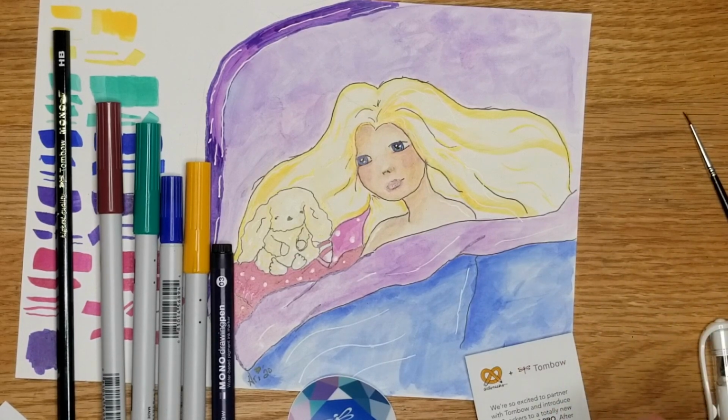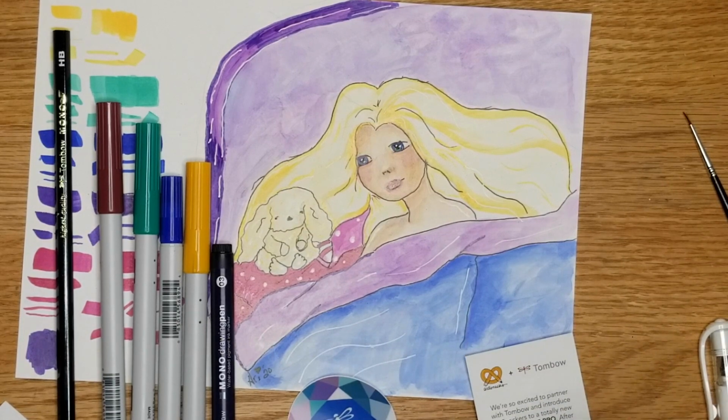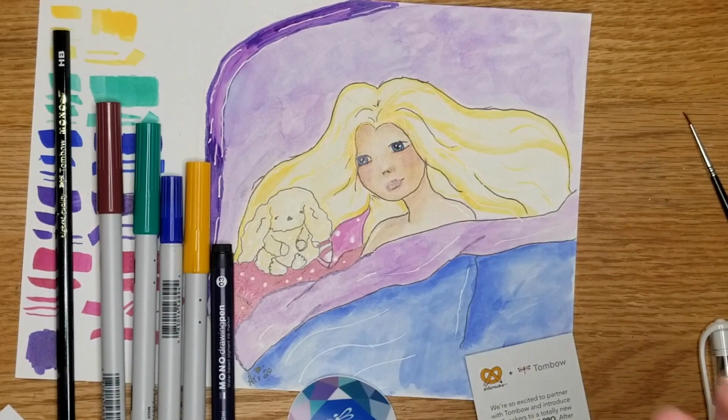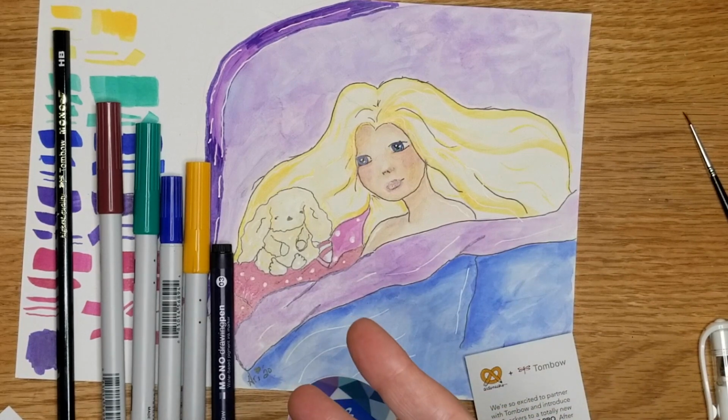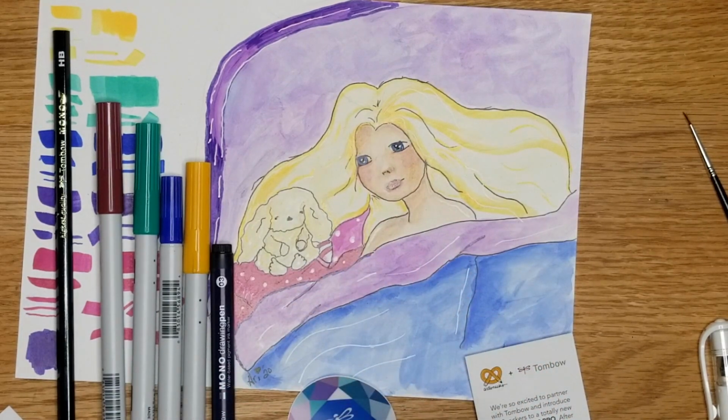I am so glad that Artsnacks and Tombow paired up for this birthday anniversary of Artsnacks, because it was really fun trying these markers. Some of them were a little dry, some of them were really moist, and the harder I pushed down, it seemed to release more ink. So if you haven't used yours yet and you're just checking out this video to see what they're like, just know the more pressure, the more kind of ink comes out, and it's really easy to get it oversaturated.